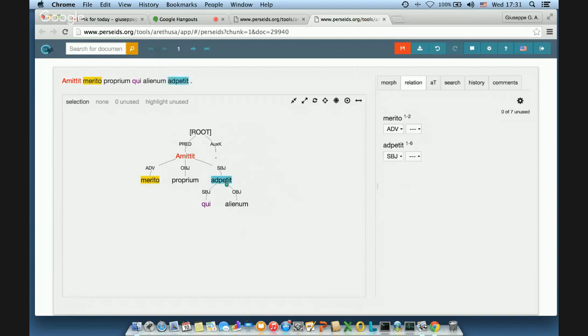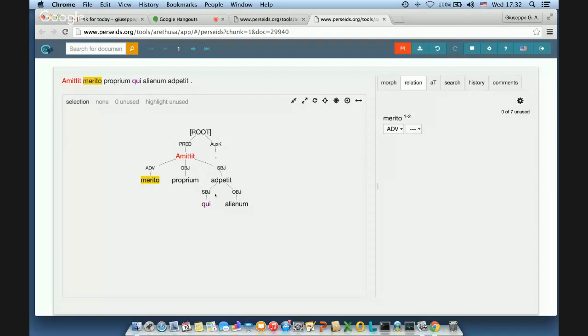So the point is here I acknowledge that the main constituent of a clause is its verb, and in this case it's adpetit. So this is why, if I have to choose a word of the clause to attach to amittit, I choose the verb of the clause as a kind of representative of the entire clause, and I associate to this verb the function that the entire clause has with respect to the verb.